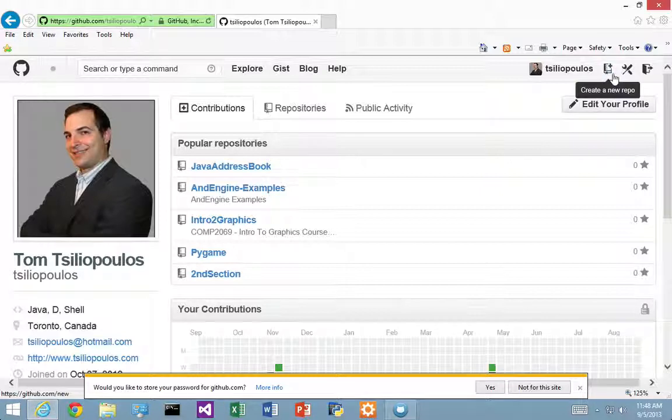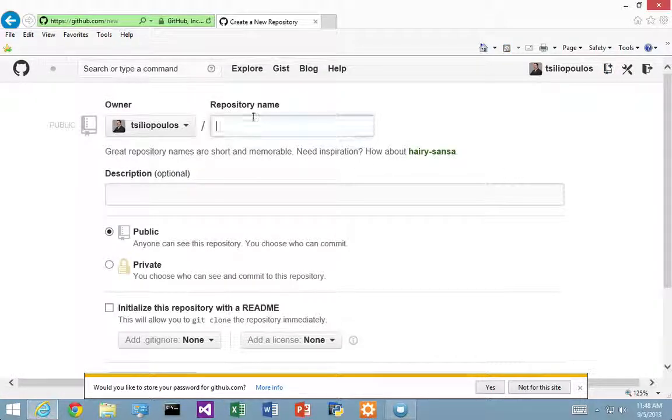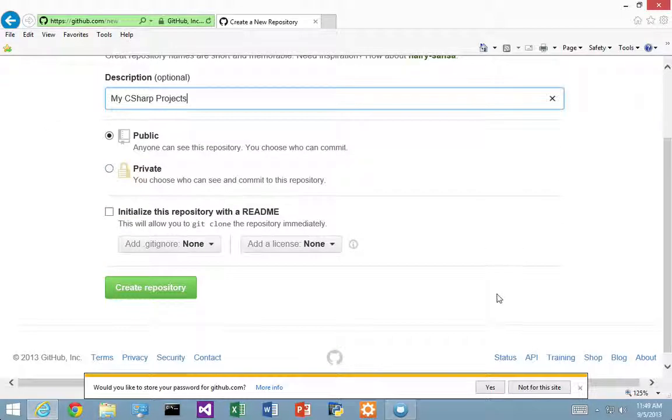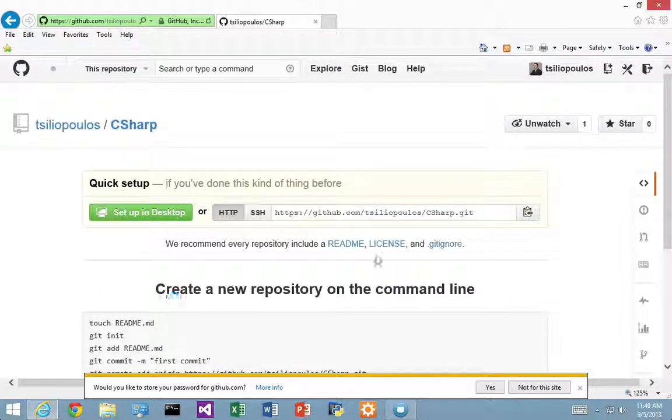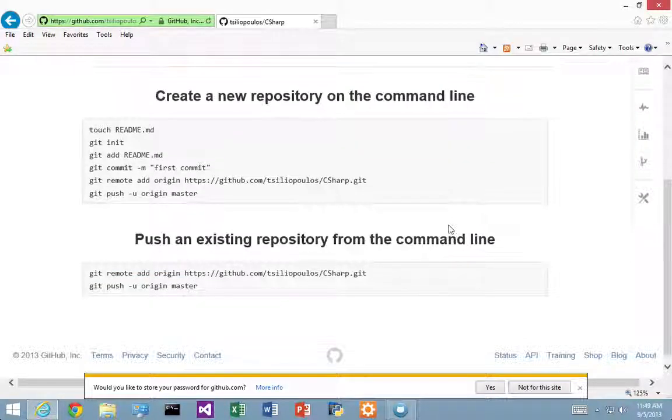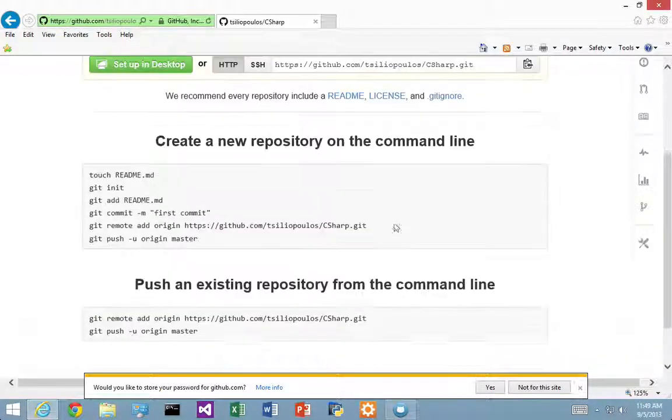If I want to create a new repo, and I will right now, here's a new repo, and I'm going to call it, let's say, C#, right? It'll actually create a new folder for me on this as well, right? So here's my C# projects. C#, not sharp, if I can actually type. And again, I have a choice of making it a public or private repo. I'm making it public, and I'm going to create my repository. There's nothing in it right now, right? It's just an empty repository. So again, there's not much in it right away at all, but I have this repository that's been created.